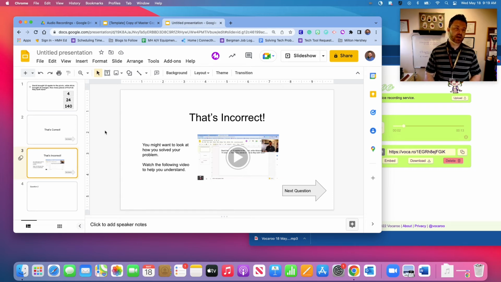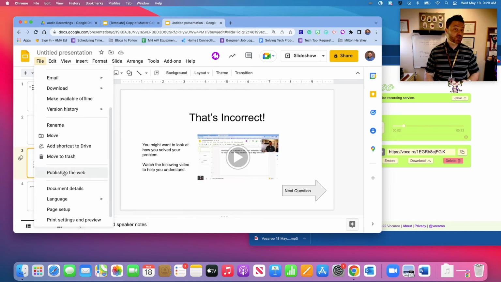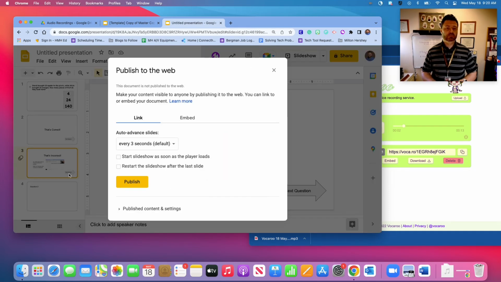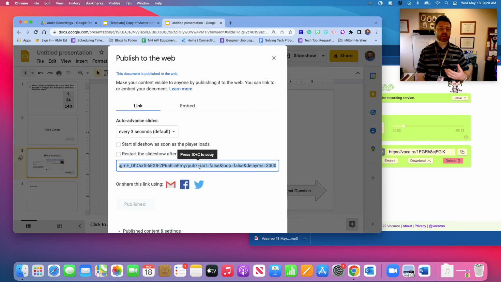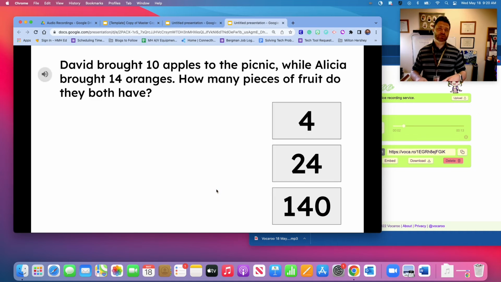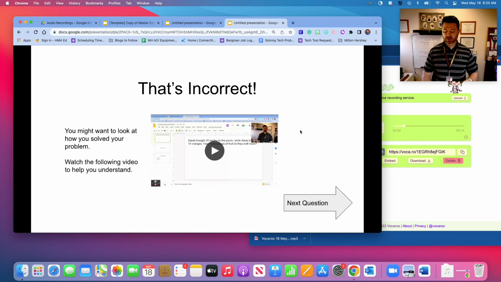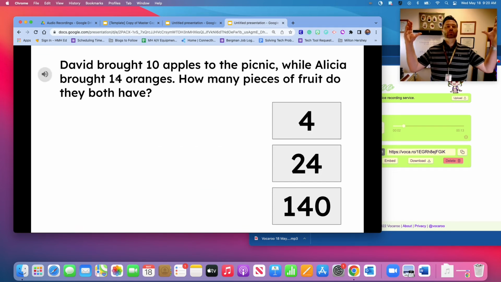This is how you can get around that. If you go right here to File and you go to Publish to the Web, and publish this, what it will do then is make a published presentation that can be viewed in your window. So I'm going to go right to it. So now right here, I can go and I can see, okay, there we go. I can access this and I don't have to put it in a full window.